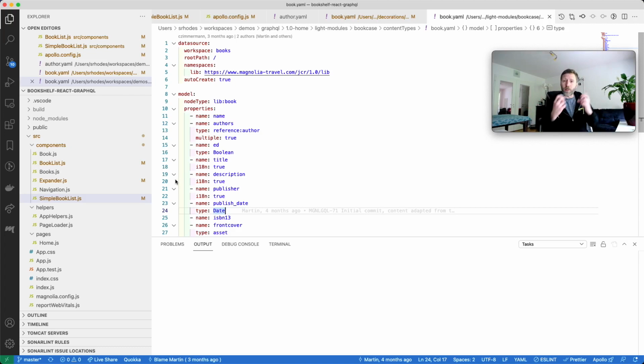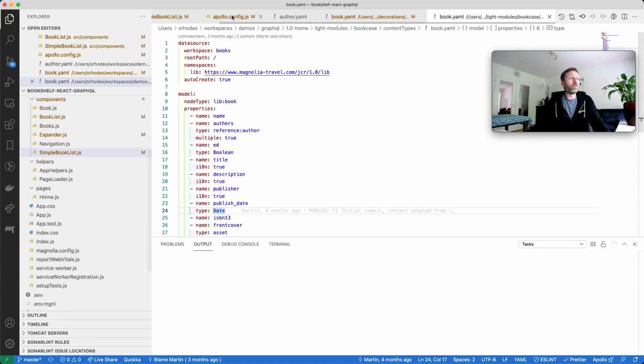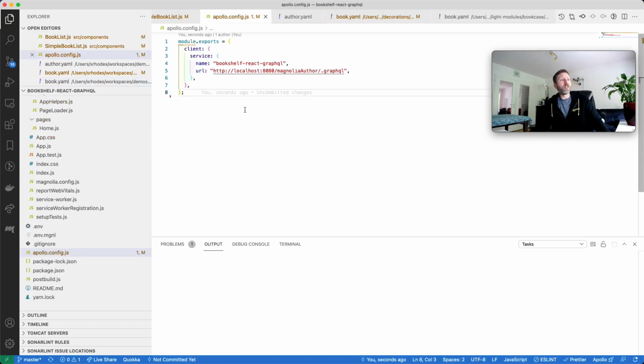and automatically retrieve things like the schema and those sorting algorithms that I mentioned. And it'll also give you things like IntelliSense, so you can have code completion, so you can avoid those pesky typos. And to set that up, it's really simple. Once you've installed the component, you just need to include this Apollo config file, as you see here, and point to the host, which in my case I'm running locally.